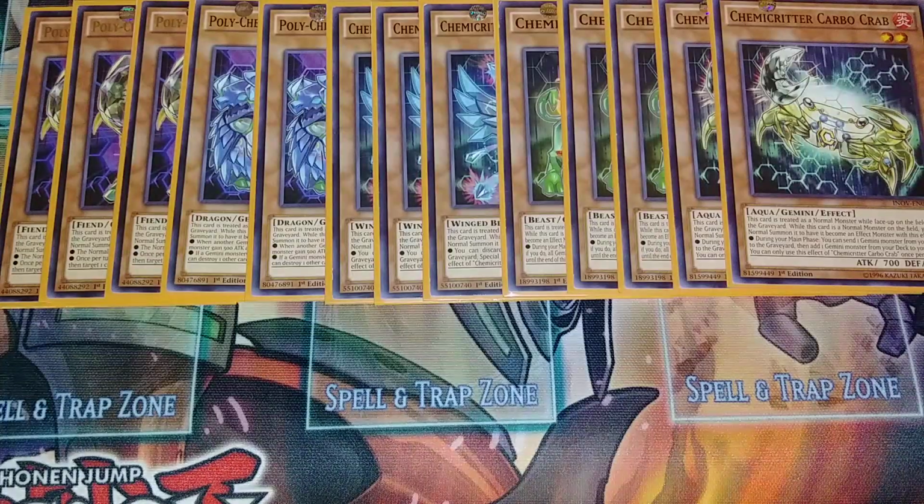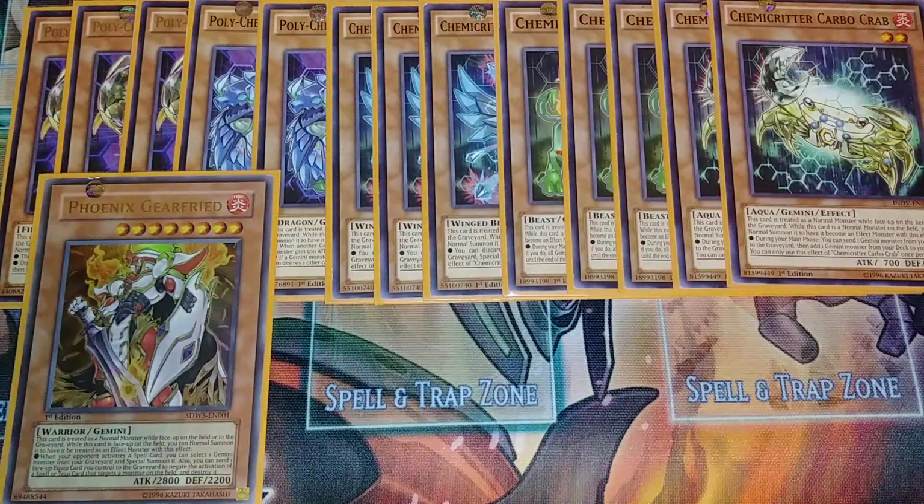We then play a single copy of Phoenix Gearfried. Phoenix Gearfried is an interesting card in this deck that has the Gemini effect of when your opponent activates a spell card, you can select a Gemini monster in your graveyard and special summon it. And also you can send a face-up equipped spell card you control to the graveyard and negate the activation of the spell or trap card that targets a monster on the field and destroy it, which is really cool. I like that effect. It just helps out the deck a lot, and working with Supervise, this card really works out.